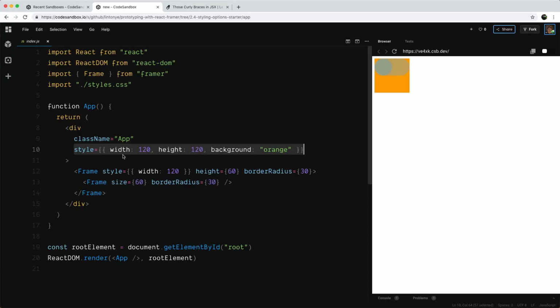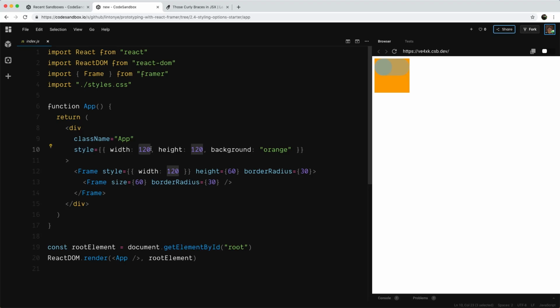We can use this style attribute to set the inline style of an HTML element, such as a div right here, line number 8. The value of the style attribute must be an object, like we just discussed in the last video. What we can set here is actually very similar to CSS, except that the format is different. For width and height, we can just put a number, just as we can put it here, like 120. It means the px unit in CSS.